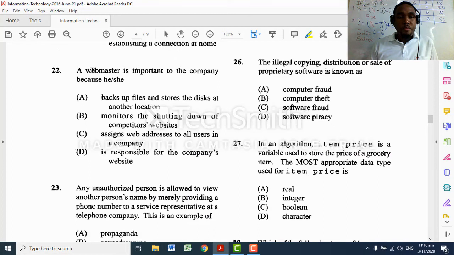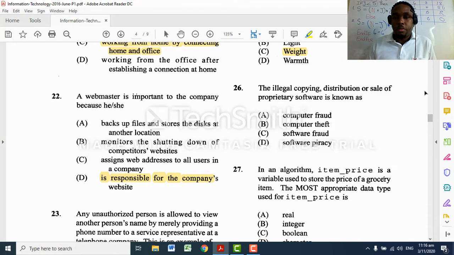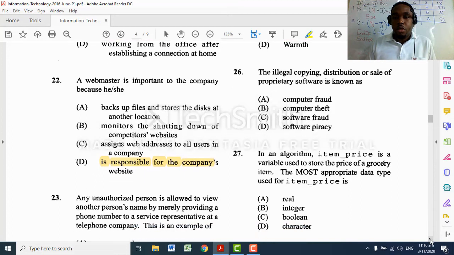It says a webmaster is important to the company because he or she is going to be responsible for the company's website. So a webmaster is going to create the website or the web pages and is going to be responsible for that task. 26 here says the illegal copying, distribution or sale of proprietary software is known as.